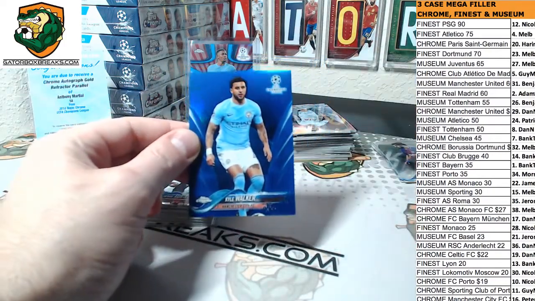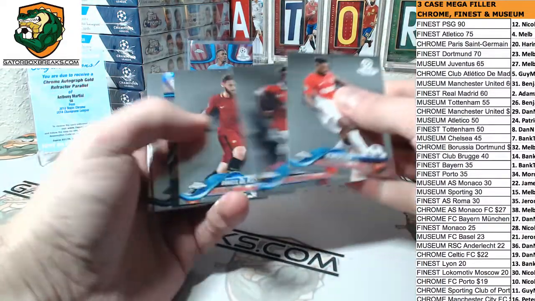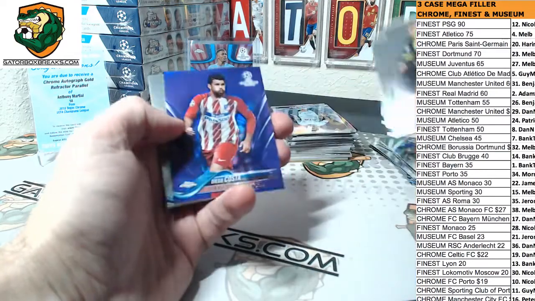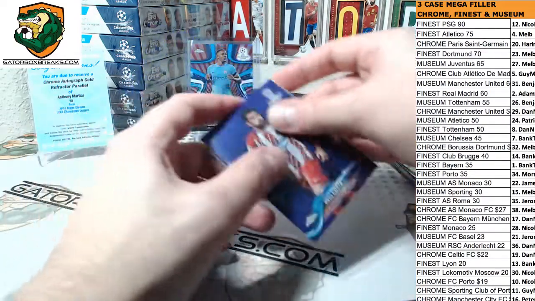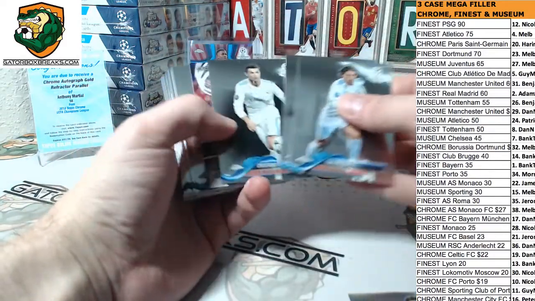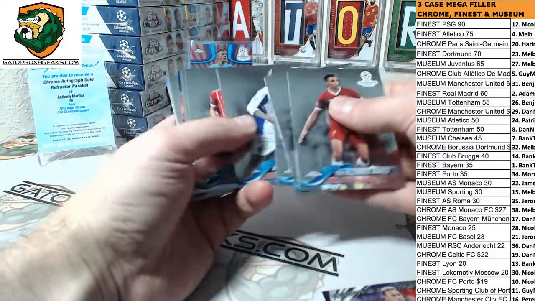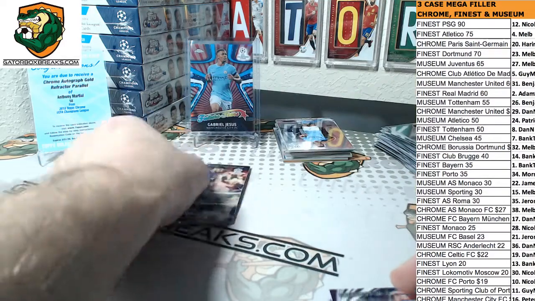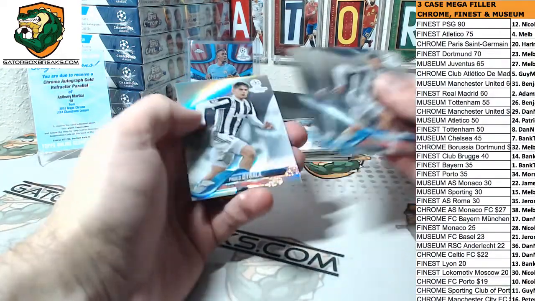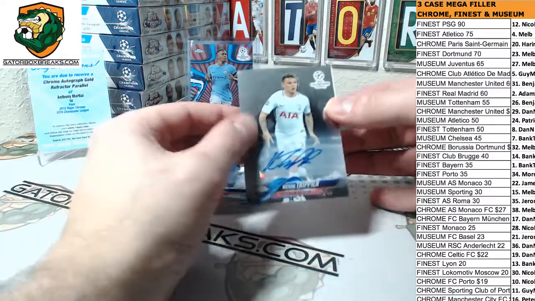Yeah, Kyle Walker, Man City, blue. Varela, refractor. Coutinho. Mueller. Sané. Costa, purple for Atletico. Trippier, Neymar, well, Mbappe refractor, PSG. Suarez, Mbappe refractor, just leave that puppy up here. Suarez, and Dybala refractor. And Trippier is the auto for Tottenham.